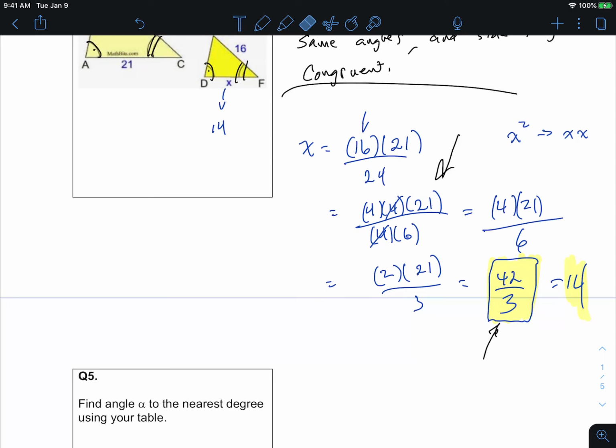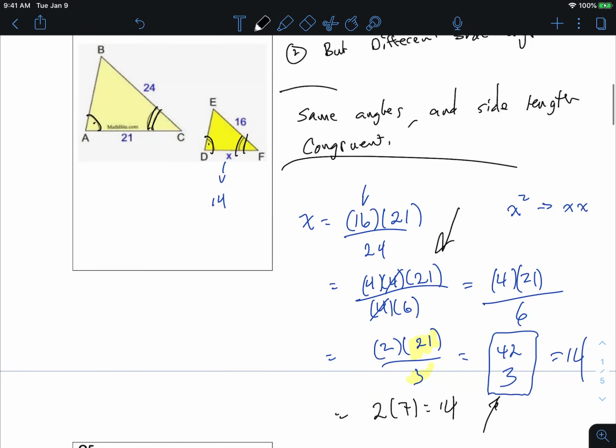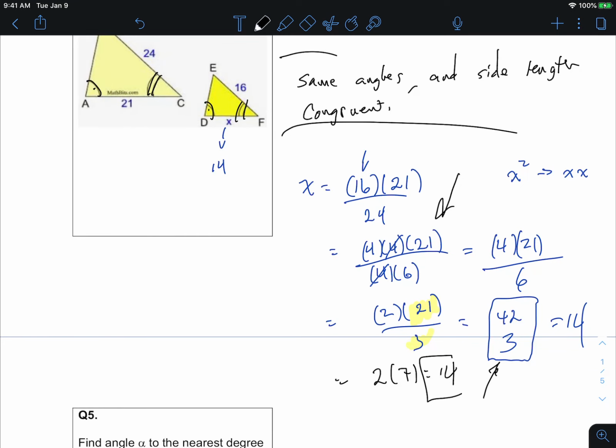You know, as I'm looking at this is why I like this, because as I'm looking at this, we could have done 21 divided by 3. What is that? 7. So it's 2 times 7. It's 14. So you don't need your calculator unless you have weird decimal things that are just nasty, you know what I mean? It's kind of more satisfying to do it this way without a calculator, you know? Yeah, it's faster, so you don't have to sit there and punch it in. And then if you mess it up, you got to punch it in again.